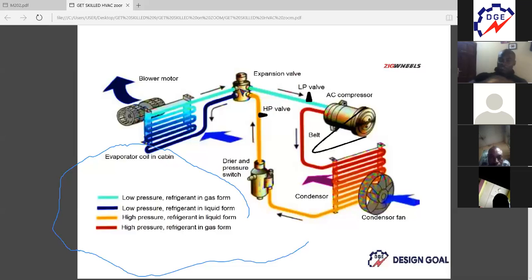Then when it does, it goes back again to the expansion valve, which drops the pressure a lot more before it gets back to the compressor. So the cycle keeps going back and forth, back and forth as such. That is why in all, you will know that at high temperature and at high pressure from the compressor, when the refrigerant runs to the evaporator, that is where you have, because in most cases, most outdoors, you will see that it is blowing out heat.